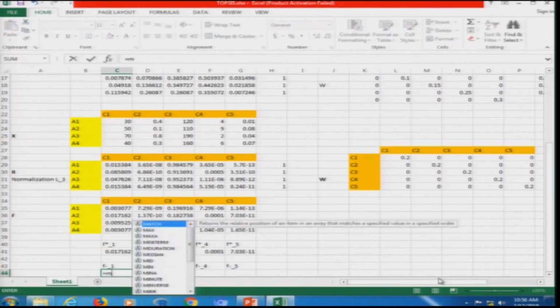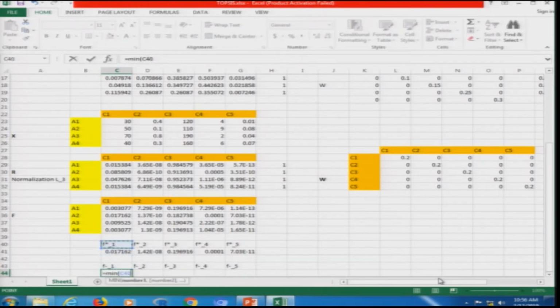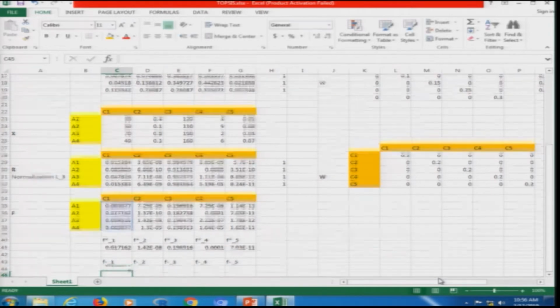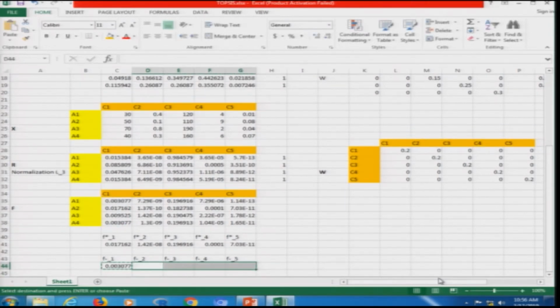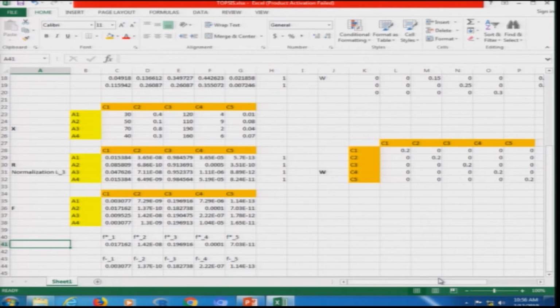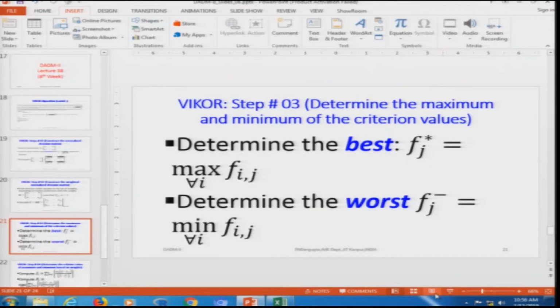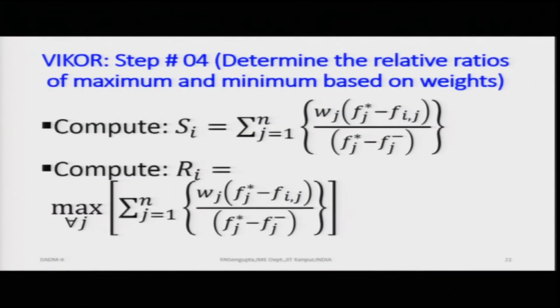Now, I take the min or the worst criteria. So, the means are calculated. So, this is the max value and the min value. Now, remember here the max and min would be utilized depending on the weights which you have already considered. So, giving the max and the min, we want to find out now, the weights are already given. So, you want to find out for Fj minus each and every alternate multiply the weights. So, let us go.